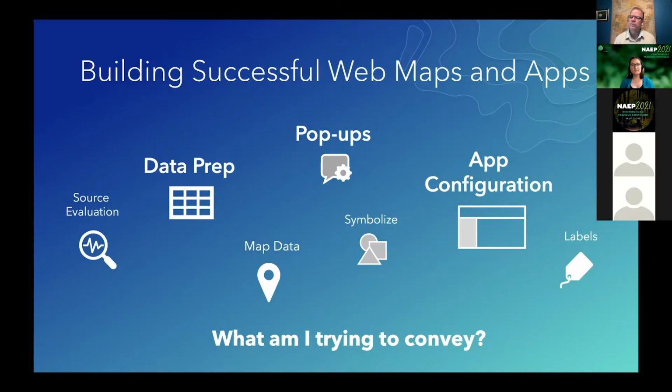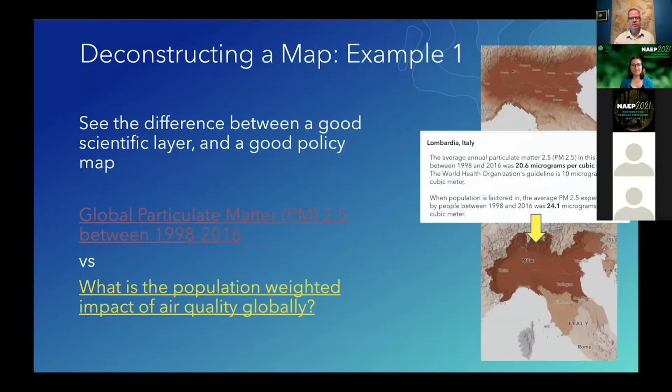But it all comes down to, what am I trying to convey? And I would offer to you, if you're one of those people who expects to have an answer to that question at the start of every project, and you expect your answer at the end of that project to be identical to what you thought at the start, you're a rare person, or you're in a rare situation, or both. Usually what I'm trying to convey at the start will evolve over time, and that's okay. That's part of the process.